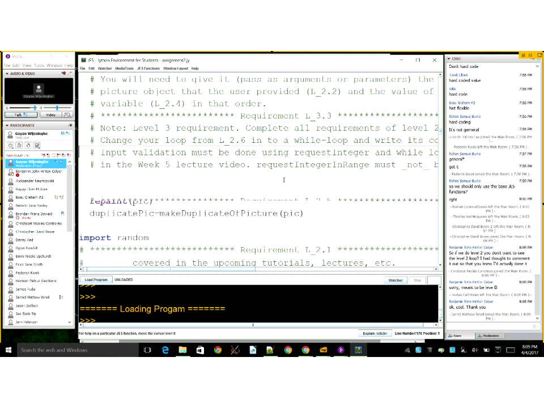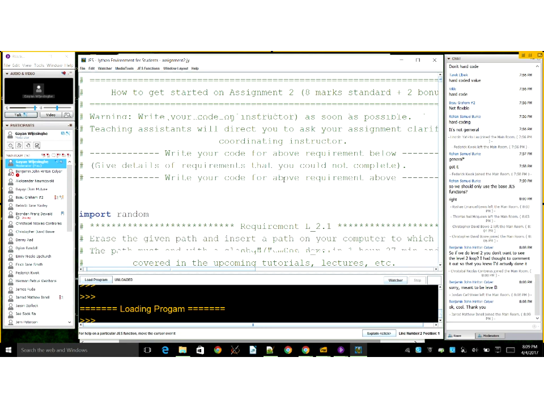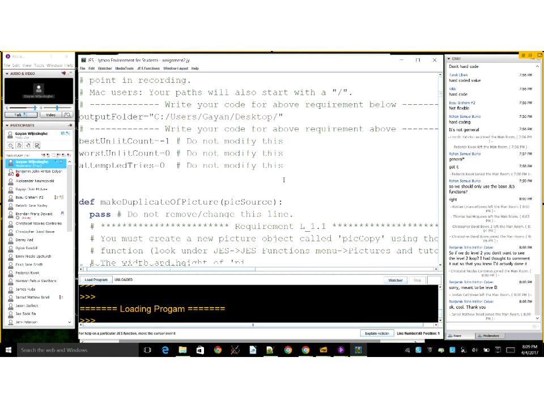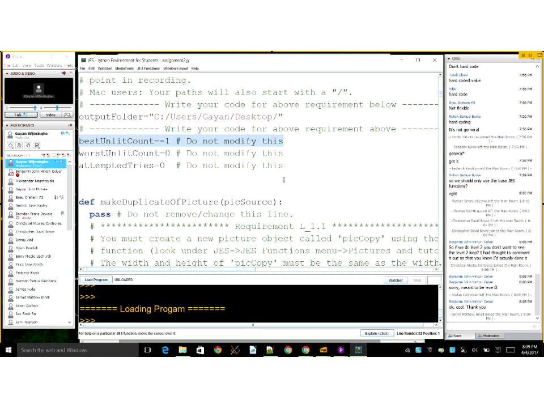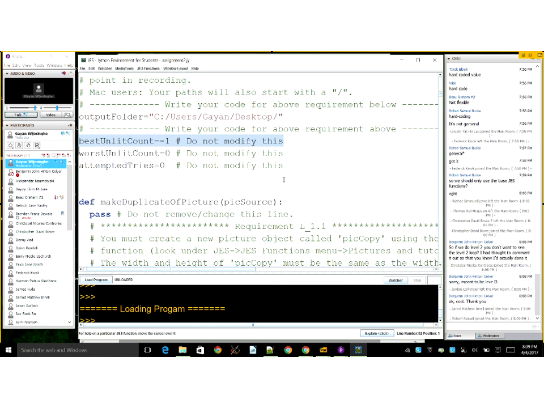And the best unlit count is a variable that's up here. Now you haven't seen too many of these, but all you need to know is that you can print it out. Just print it out somewhere, or create a new program, create a function, and then have a variable written up here, and see if you can print it.